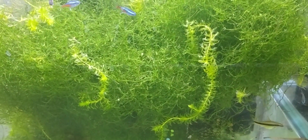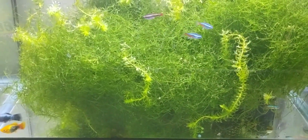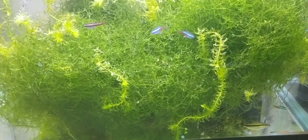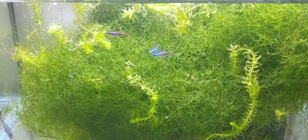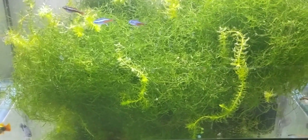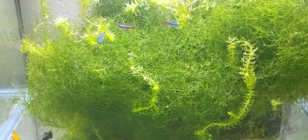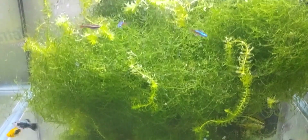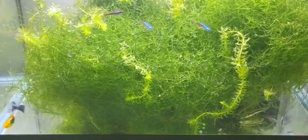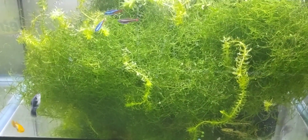Figure out a place for the Siamese algae eater, and in here there's also the red-eye tetra that's gonna stay in here. That's the permanent resident. And then once I move all those out, I can get new fish again with the quarantine tank empty. So I kind of have some things in mind for that, but we'll figure that out as it happens in the future. But yeah, so that's what's up.